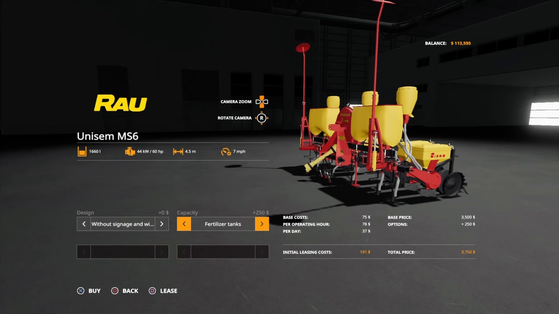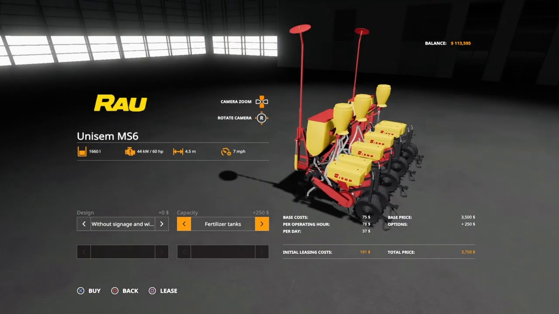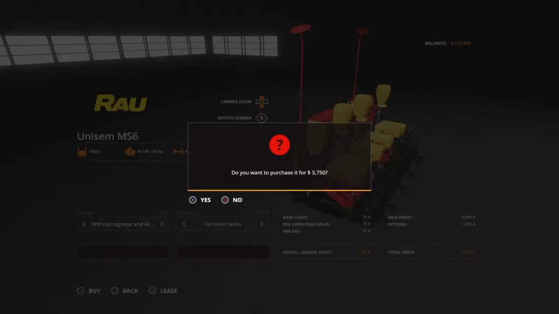3,750. You're getting a 4.5 meter planter. Only requires 60 horsepower. It should, if my mind's working properly, which 9 times out of 10 it isn't. It gives us the possibility to fertilize and seed at the same time. And for that price, that is an absolute bargain. 4.5. I think we're just going to buy that.